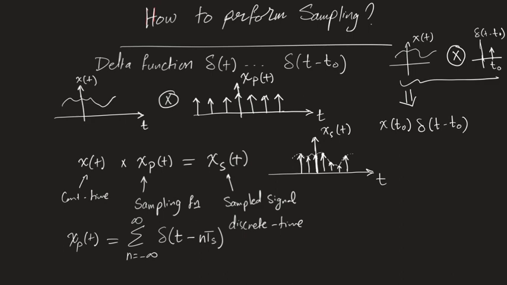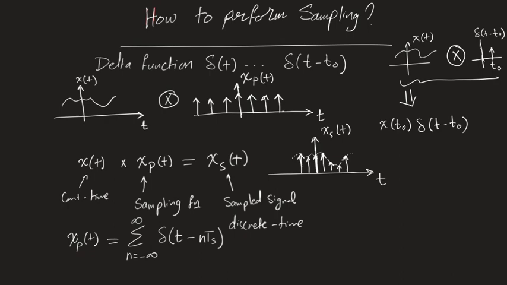So if I put n equals 0 in this expression, I have the delta at 0. If I put n equals 1, I have the delta at Ts. If I put n equals 2, I have a delta at 2Ts, 3Ts, 4Ts, minus Ts, minus 2Ts, minus 3Ts, and so on. So I have all these deltas. When I add them together, since they are shifted from one another, they end up looking like that train of delta that I have over there. Okay? So hopefully you are convinced that this is a correct expression of this train of deltas. Any questions so far?